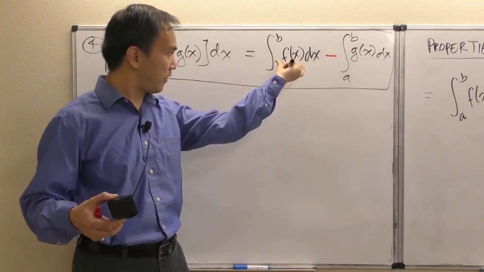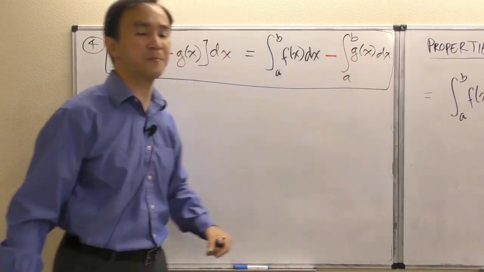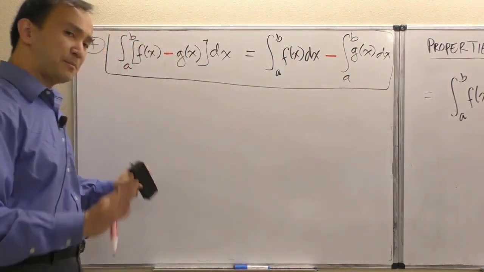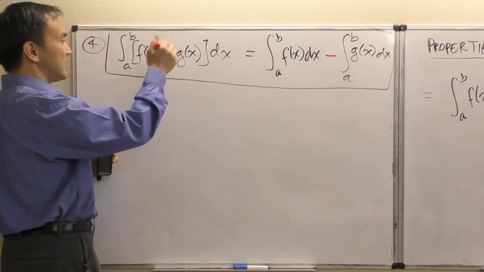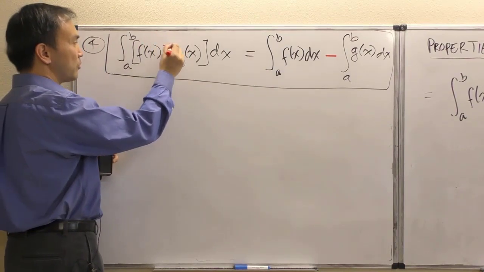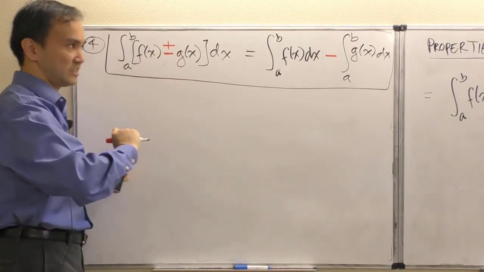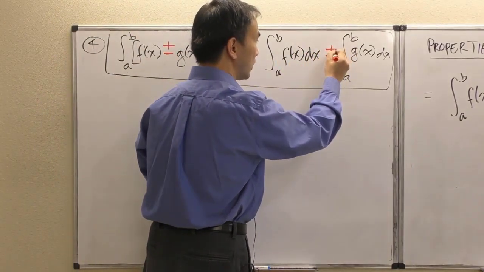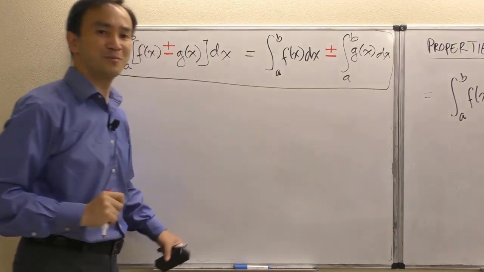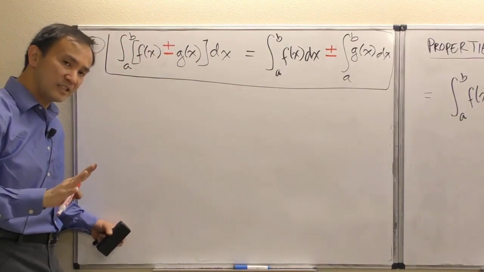So the integral on the f function, subtract the integral, the accumulation on the g function. Generally speaking, property number 4 is all about anytime that your function has multiple terms, either adding or subtracting between the 2 terms, then we can do 2 separate integrals and either add or subtract the 2 integrals, the 2 definite integrals. And that's how I can combine 2 properties into one like that.